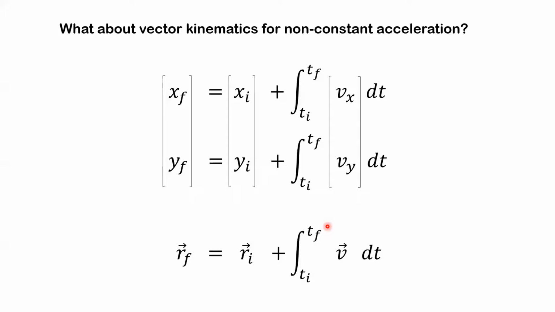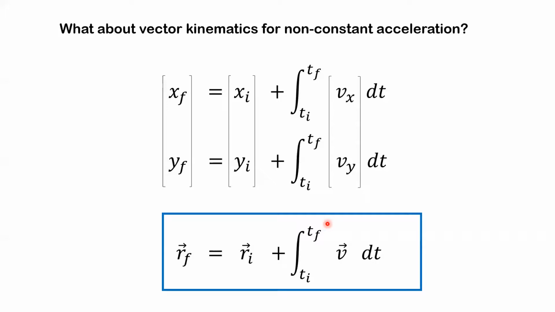In any case, you don't really have to be thinking about it when it comes time to integrate. All you do is integrate component-wise. That's it. So if you're wondering how to actually procedurally carry out the integration, you just integrate v sub x between the two times. You integrate v sub y between the two times, and then the two numbers that come out of those integrations, those are the components that come out of this vector integral. Simple as that. And that'll be clearer after we do an example.